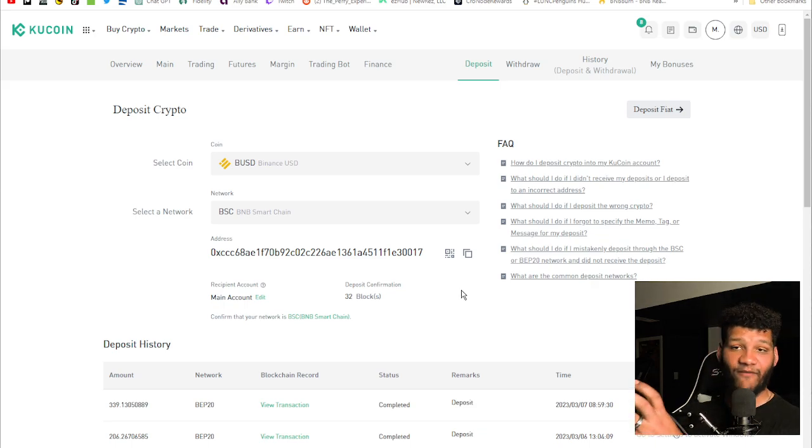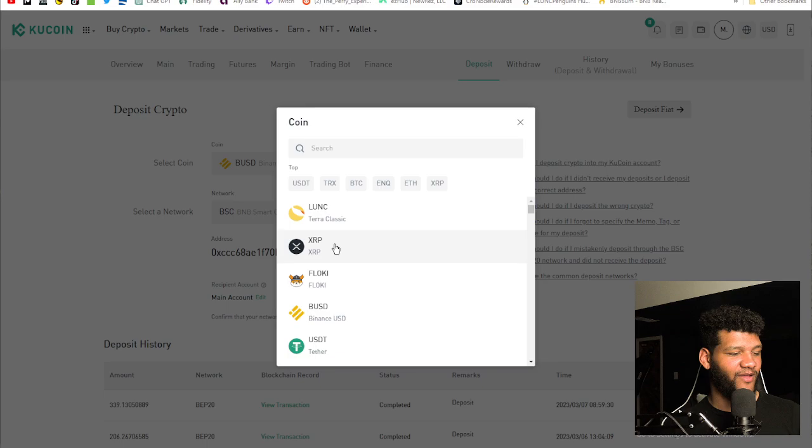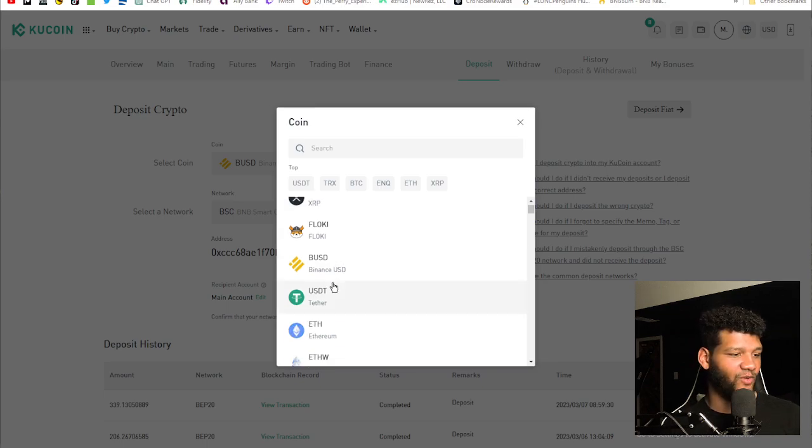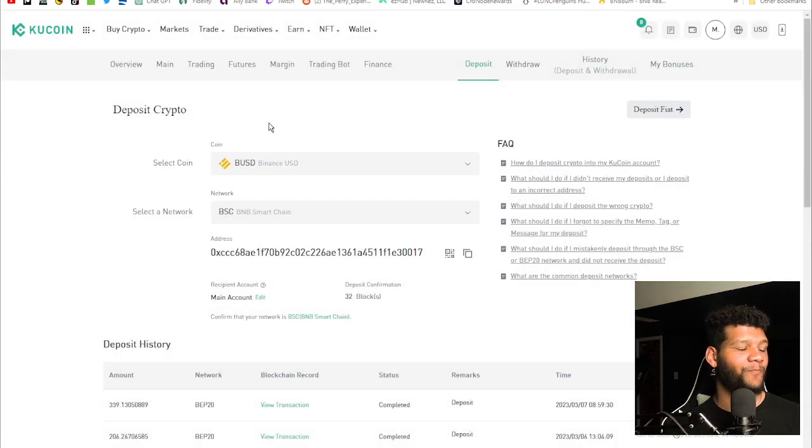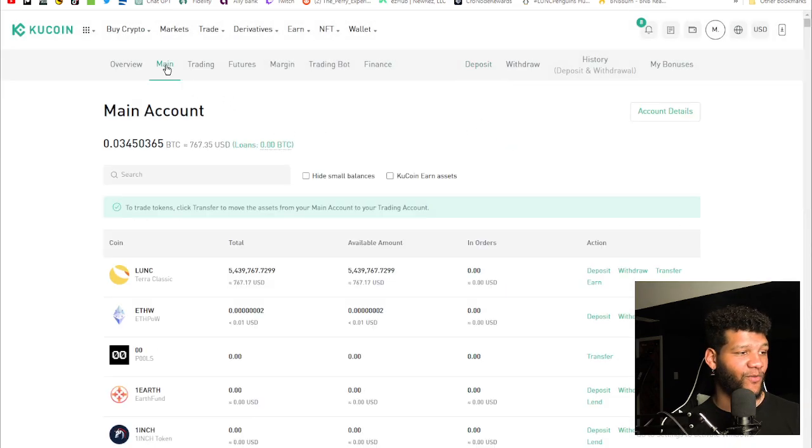If you wanted to convert everything from MetaMask over to BUSD and then send all the BUSD over here, and then move whatever you want to move, rather than making 700 different moves with whatever cryptocurrency you have, you can do that. So that's the easy way to deposit, and you can do it with any position that you see here that you can send over. So XRP, Floki, USDT, Ethereum, whatever, you can do the same thing. They're all different addresses if you are going to send it. But that's in your main account, right? So you're going to be sending it directly to your main account.